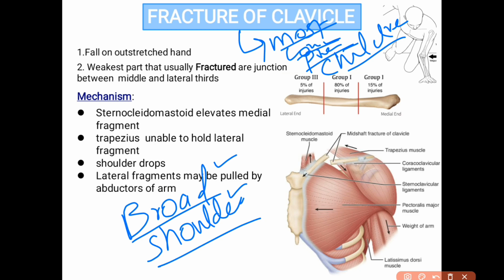But don't worry about it. It heals quickly as it is a type of greenstick fracture. Greenstick fracture is an immature fracture of the bone. It is a cortical disruption of bone, and an immature fracture of bone heals quickly with the passage of time. That is a feature of greenstick fracture.